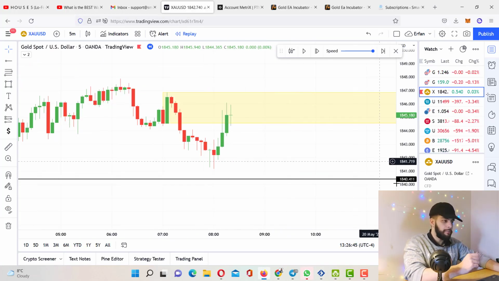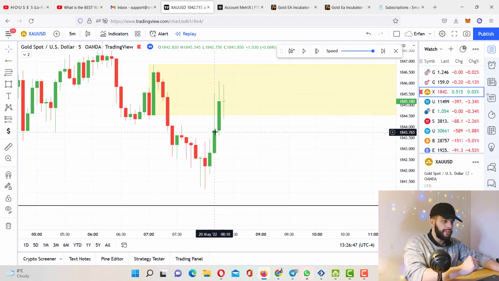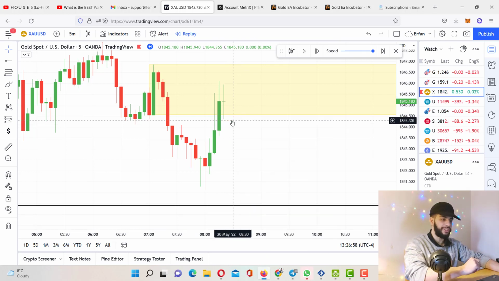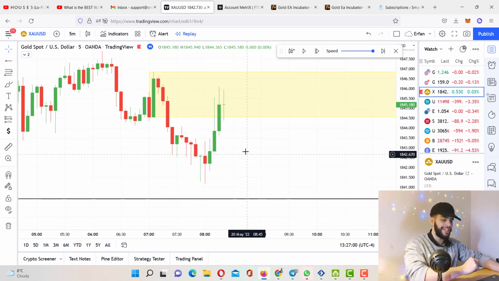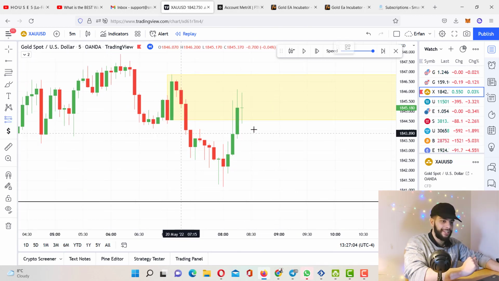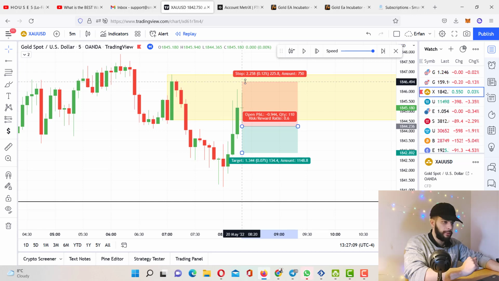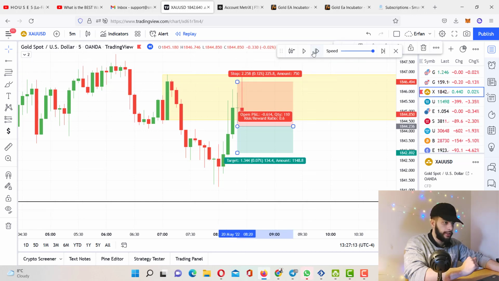So getting back to our analysis, you see that this candle wasn't good if I wanted to take my entry here. So I was waiting for this one. When I saw this candle, I said, man, that's it. The price is trying to come down. It's a doji candle inside a high probability supply zone. What's better than that? Let's take my sell stop here, a sell position here, and my stop loss here.